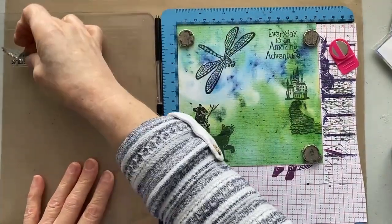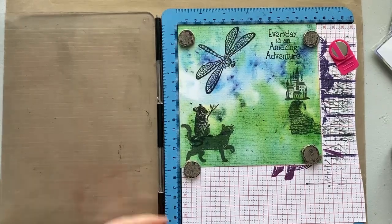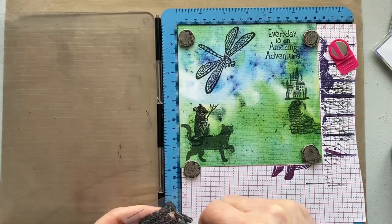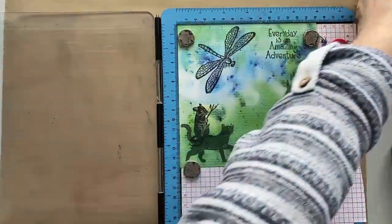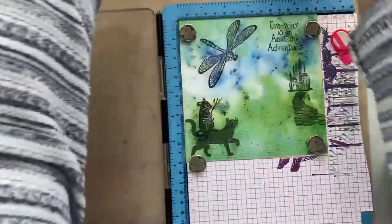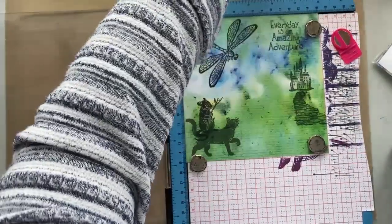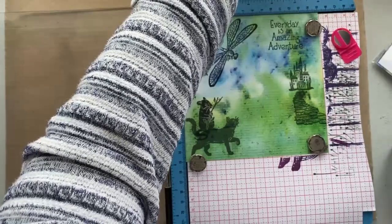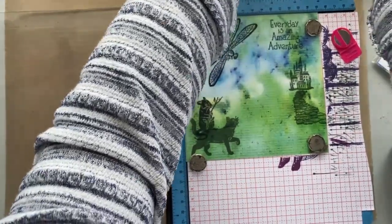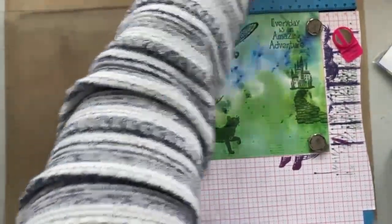Okay, so there's my amazing. And then we want to fill in a little bit. So what we'll do is I'll put that away. And my sparkle dust. Let me see if I can find my sparkle dust. Because I've got more stamps in my pot now because I've used them all. There it is. Yay!